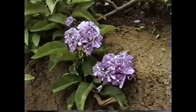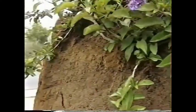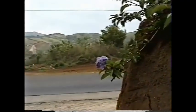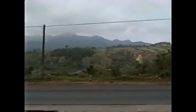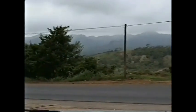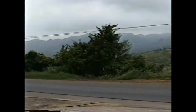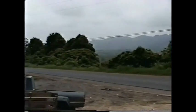Well, we are headed out from San Jose, out towards Punta Remus, out towards the Pacific coast. We stopped to have a little lunch alongside the road here. The scenery is pretty spectacular. Big mountains, very green, very raggedy, that sort of a thing. And so far, pretty nice. Really kind of enjoying it.